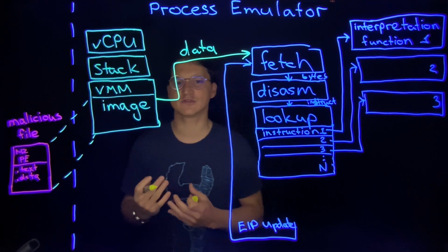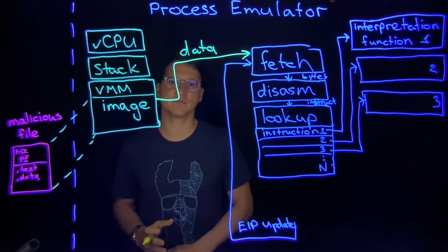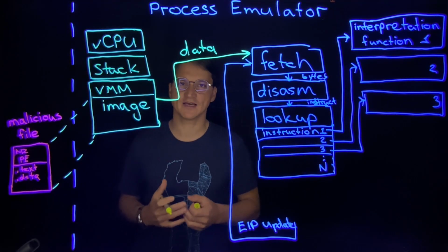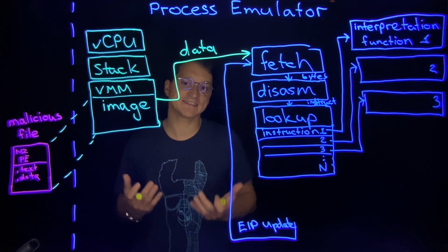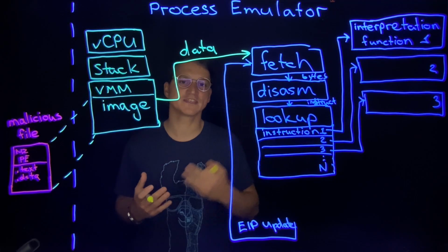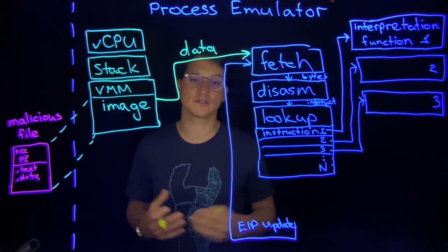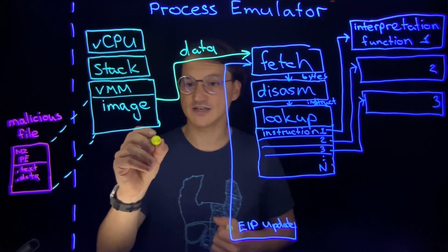Of course, we don't really need to emulate the whole process, the entirety of process inside the operating system. I mean, we can, but that would be extremely complicated and would require a lot of resources. That being said, for polymorphic malware or unpack polymorphic malware, we don't necessarily need everything. We just need to make sure we support most of the use cases malware uses. So what are those use cases?